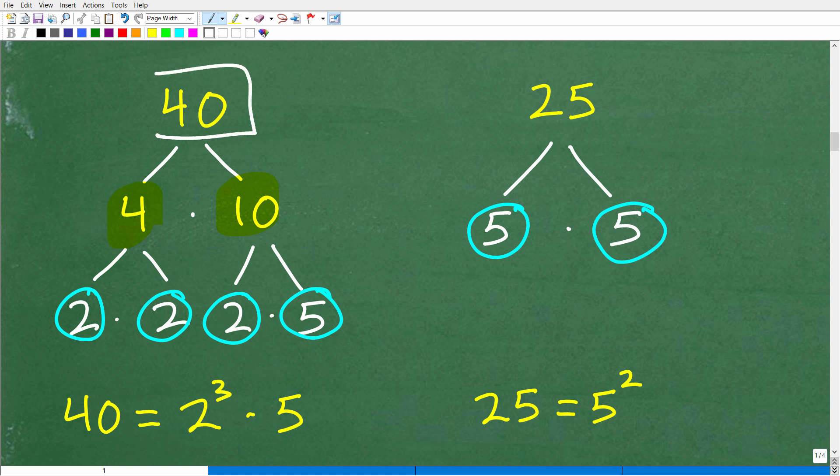Now we can basically write 40 as the product of these prime factors. In other words, two times two times two, which is eight times five is 40, but we don't want to write this as two times two times two. We want to use powers. That's really important. You'll see why here in a second. So 40 is the same thing as two cubed times five. And that is what we need to do. We need to prime factor. We want to write the prime factors of this number. Now what I'm describing to you is the same thing or the same procedure that we use when we're finding the LCD of algebraic expressions, things called rational expressions, very, very important.